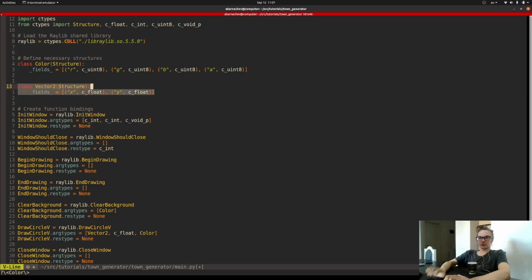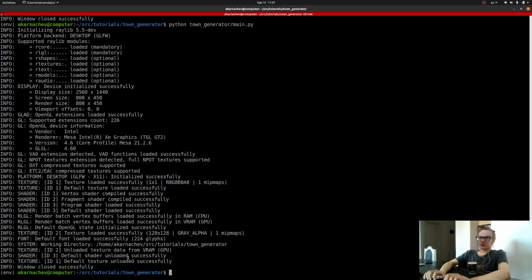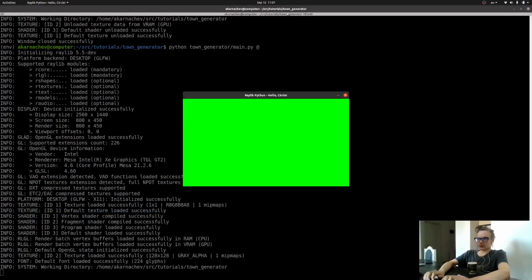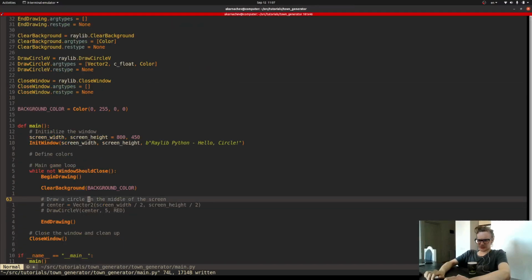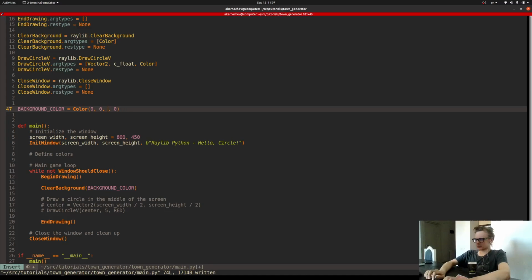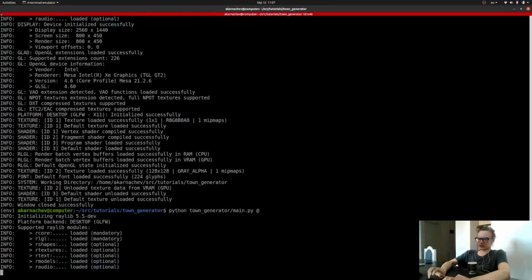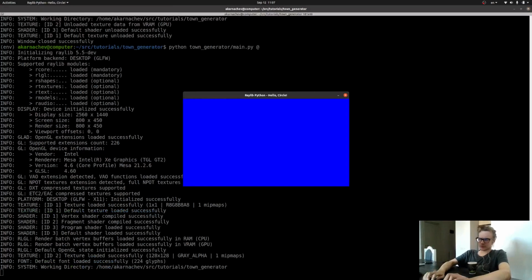Vector2, yes, agree. Whoa, yeah, now it's green. But is it green? Is it green? It's a little bit bright for green, but maybe it's green. RGB, now it should be blue. Yeah, probably it's correct.